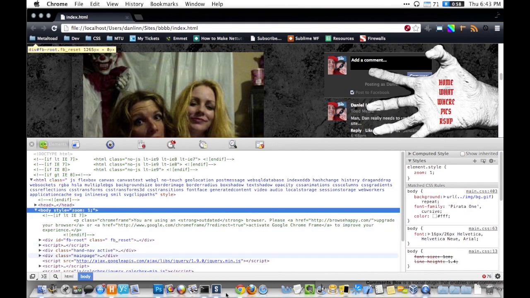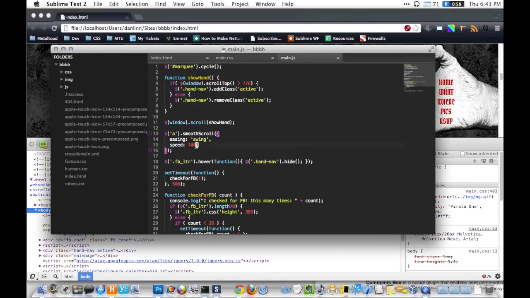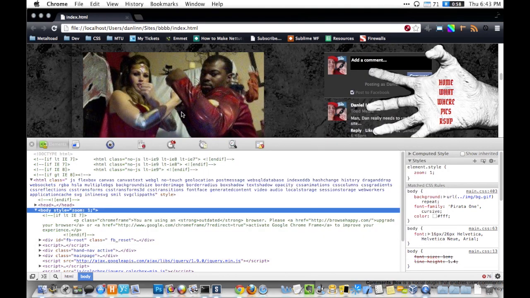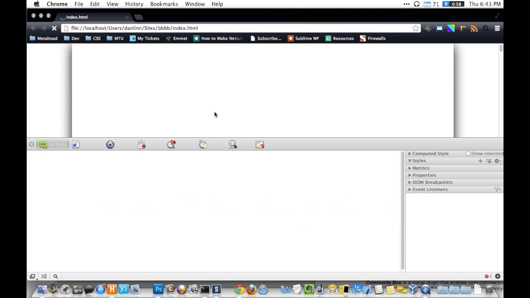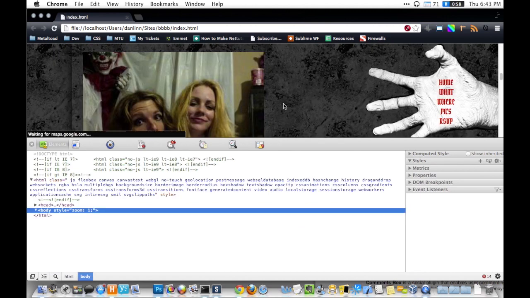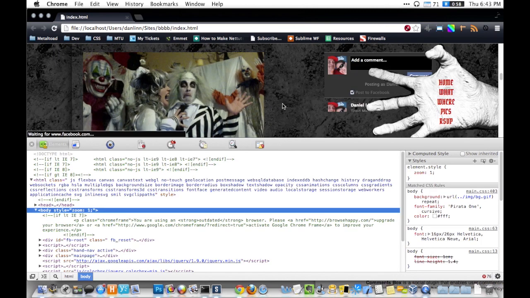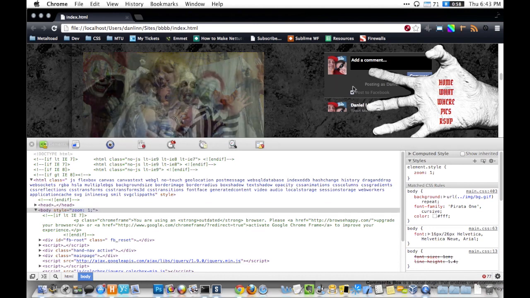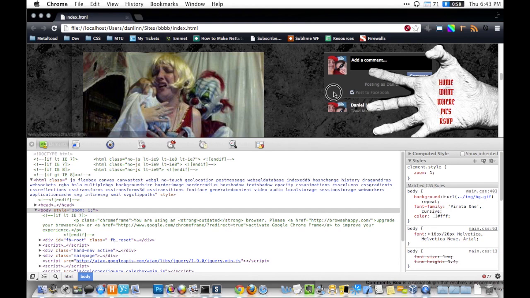Oh, silly me, I'm looking for an error in CSS. That's not going to do any good. Still not getting anywhere with that.